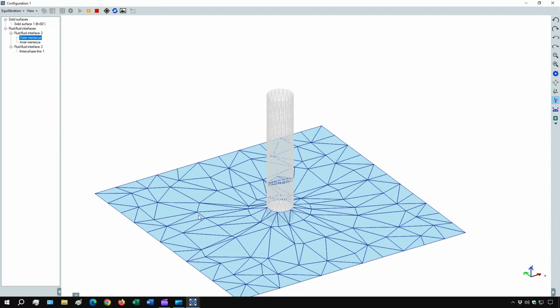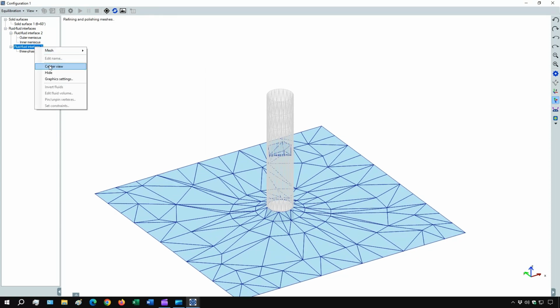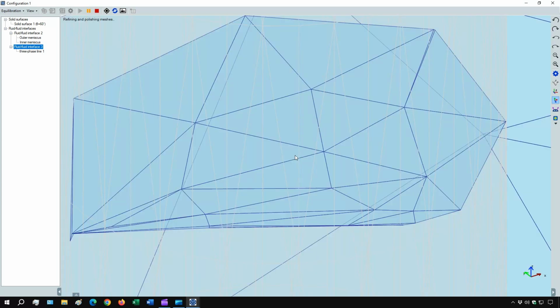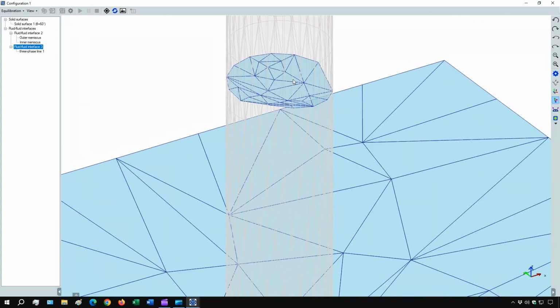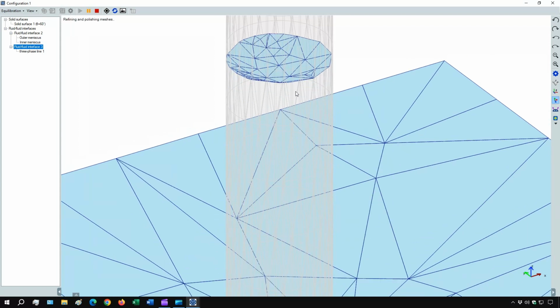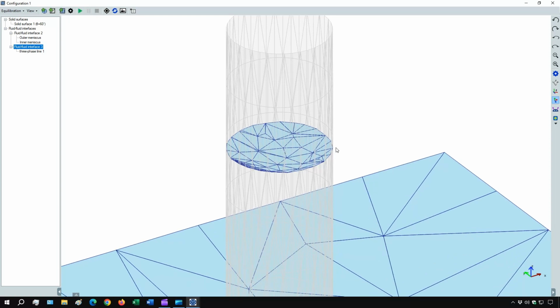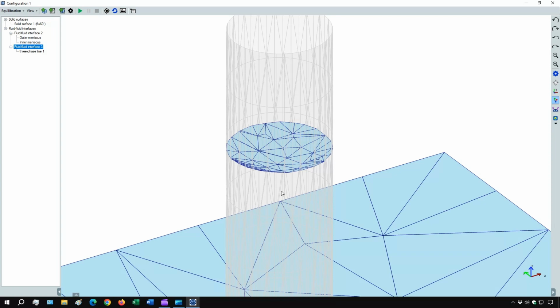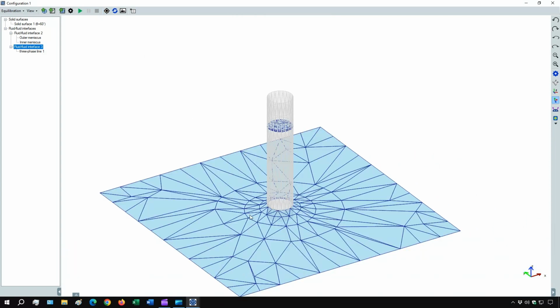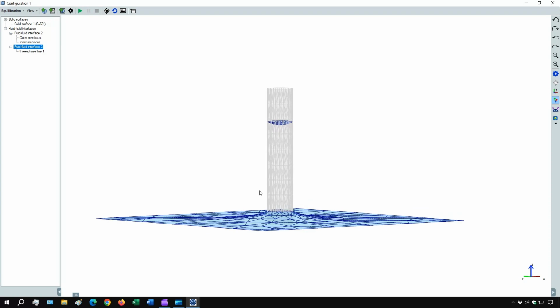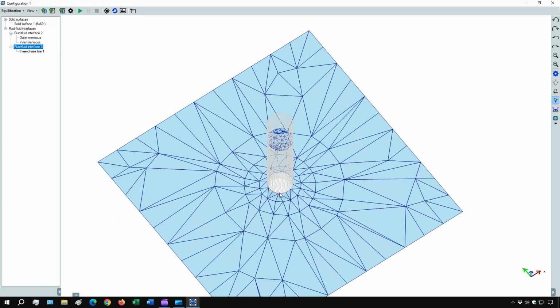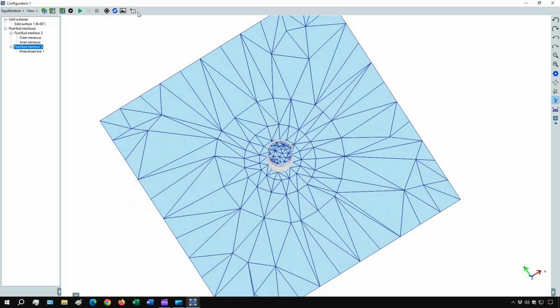And as you see, the meniscus inside the cylinder is rising, as expected from Jurin's law. And even though its refinement remains low, due to the settings we selected, its boundary remains sufficiently refined, so no problems arise due to the solid surface concavity. Now that the meniscus has reached its equilibrium height, we can check if this is the value predicted by Jurin's law. And indeed, the height of the meniscus is around 7 millimeters, as expected.